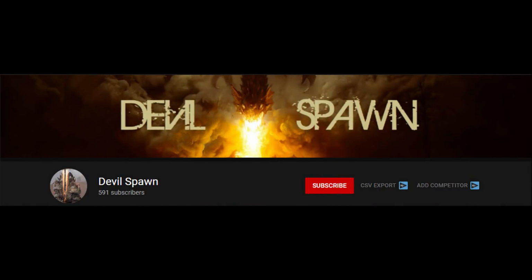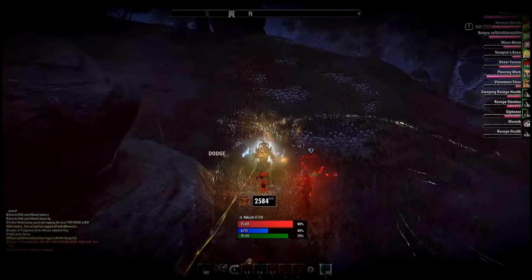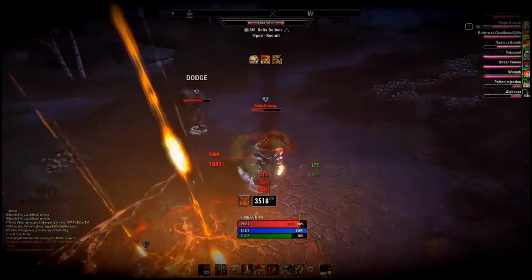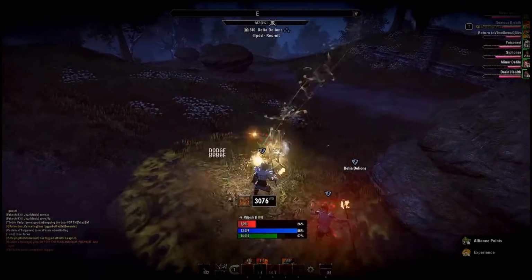I reached out to Devilspawn. Devilspawn is a player on PCNA. He's a very good stamina Dragon Knight. I've watched his YouTube videos in the past. When he posted this video, I went back and recreated it from scratch because I was curious. He's a good player. He looked like he was running a very fun build. I wanted to see what it was. A couple weeks later, he released the build and I was right.